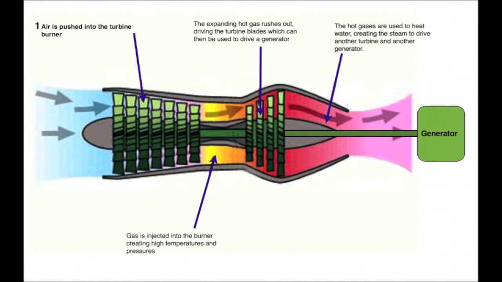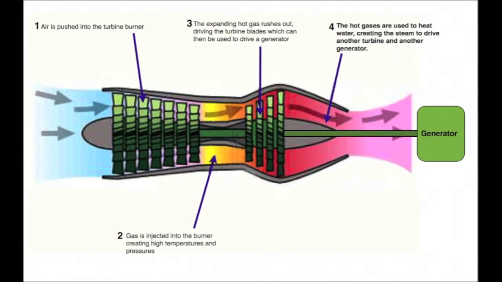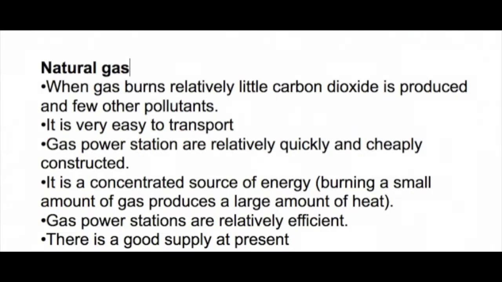To begin with, the gas is burnt in a gas turbine, and the fast-expanding burning gases drive turbine blades, which spin to drive a generator, which in its turn produces electricity. It is a two-stage process because the still very hot gases from the turbine are then taken to a boiler where they heat water, produce steam, and that steam is used to drive a generator as it did in the coal-fired power station. Gas is widely used because of its efficiency and flexibility.